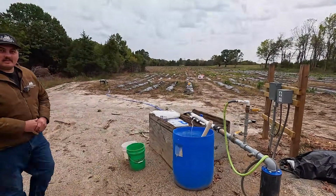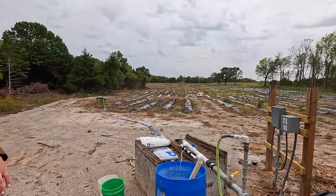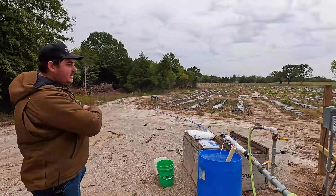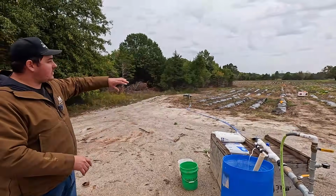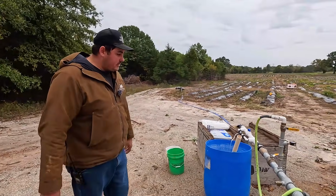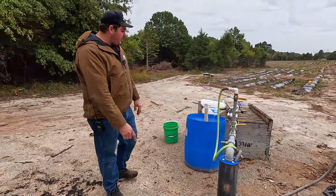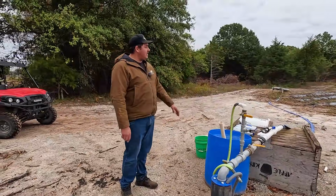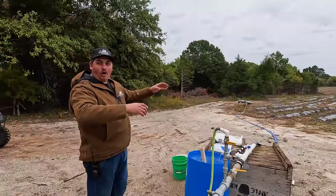All right, this is the new well we just had dug. And what all you got going on back here? Yeah, so when we purchased the farm here, it was wooded from here to the end of the tree line. Big old track loader came in and dozed it down in 2 weeks. So we took out 9 acres. Eventually, where it's tillable, we're gonna doze it all down and turn it into production ag. But this is where we built an open discharge well. So it's a 5 horsepower pump, and we're pumping 50 gallons a minute at the top of the wellhead here. And we're able to irrigate 28 rows that are 400 foot long all at the same time.